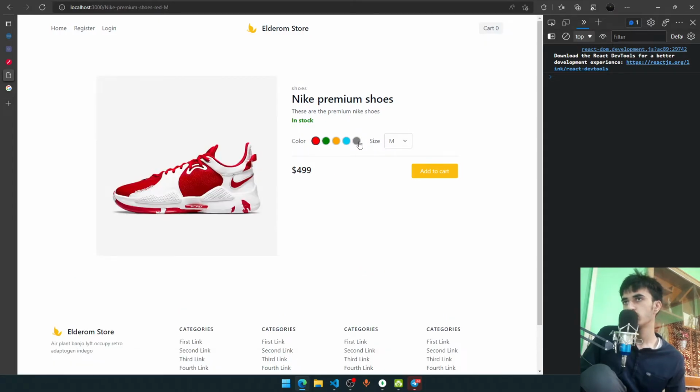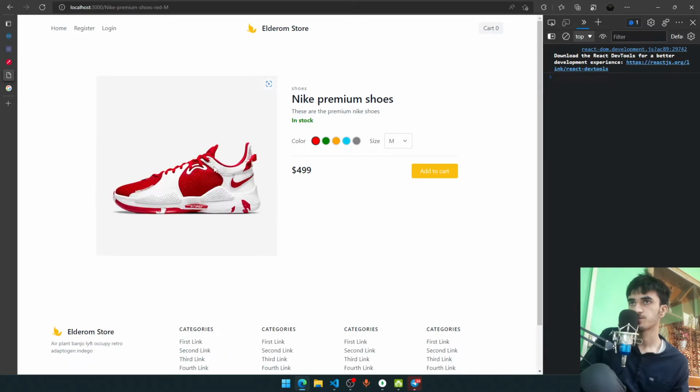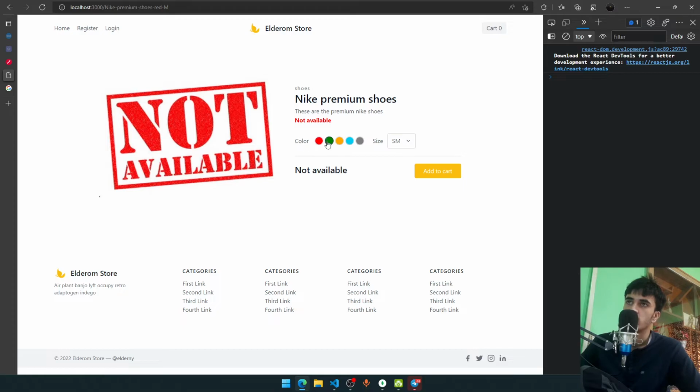So I will just prefer you to work on this project a little bit more. Make sure the images all have a good aspect ratio. Or you can just change this. You can use your own custom CSS to make sure that this option right here, like this image, is the same in all of them, whatever the image aspect ratio or resolution is, you just want it to be the same size. So you can work on that part, and that is your job. I'll pass that to you.